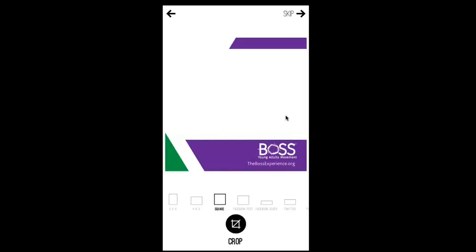You can also skip this. Like, let's say sometimes if you have an image that doesn't fit in a square and it's kind of long, you don't have to crop it. You can use it the way it is, okay? I typically will crop into a square though. So once I select the size that I want, which is square, I'm going to hit crop at the bottom.